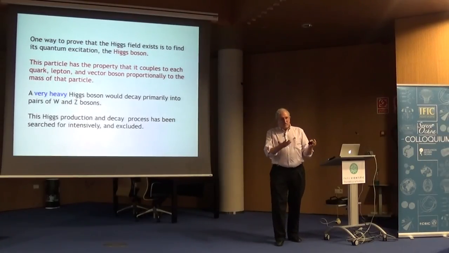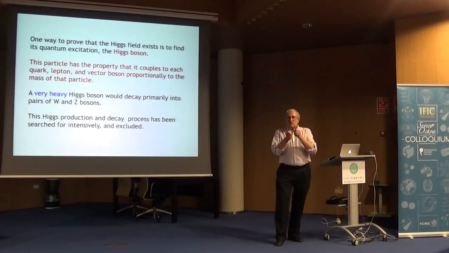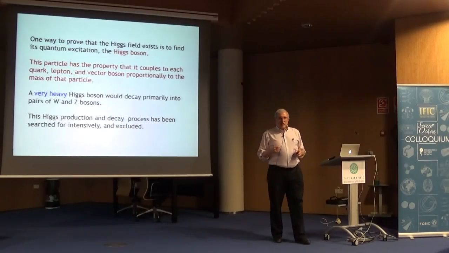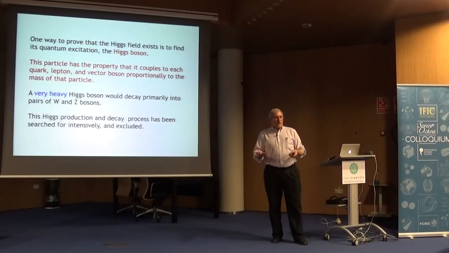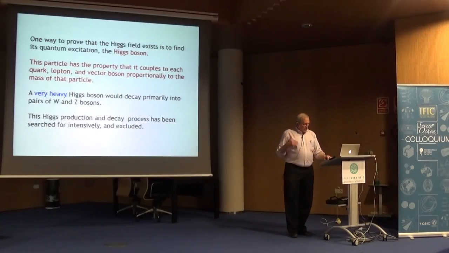If the mass of the Higgs boson were many hundreds of GeV, it would be unstable. It would decay to pairs of W bosons, pairs of Z bosons, and pairs of top quarks, because those are the things to which it couples most strongly. People searched for those decays in many places, especially now at the LHC. We have very strong limits that those processes do not occur. And that implied that the Higgs is actually a much lighter particle, too light to be able to decay to these particular final states. So then you have to search harder and in different ways.